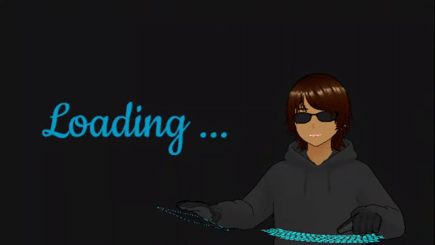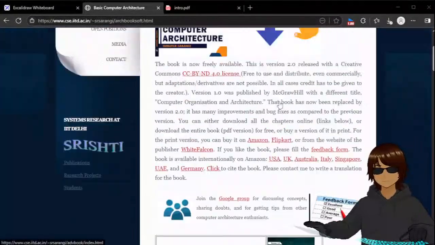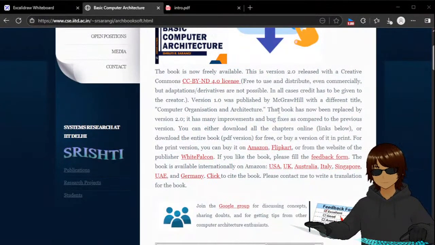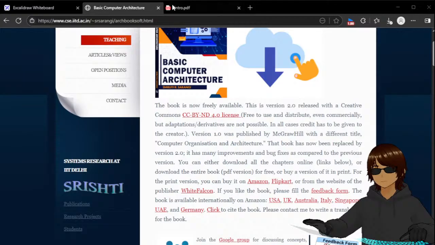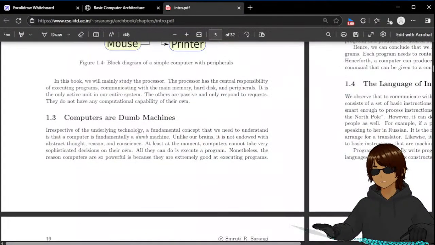Do study notes count for no derivatives? Okay, right then.